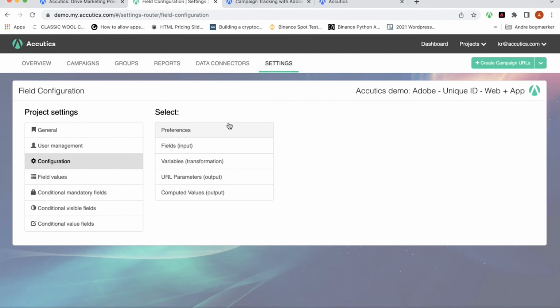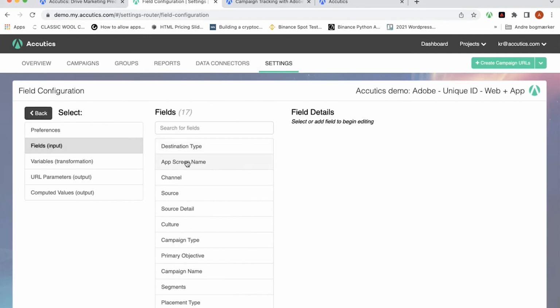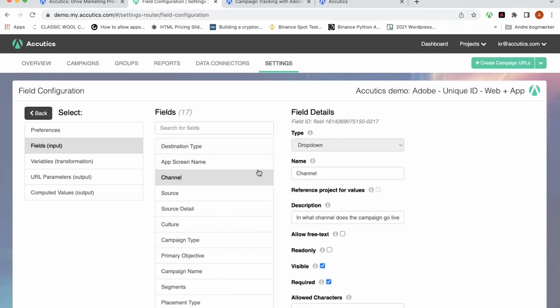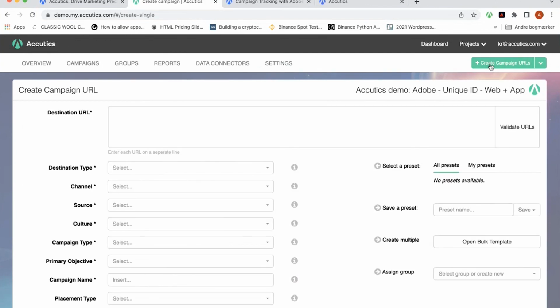But we've been working on something very nice on this. So there are many updates coming. But the idea is that it should be easily managed in here. So based on your custom fields, inputs, and all that, you have one repository to administrate all this. All users have access to it. So you'll have a very easy form for users to create your tracking links.